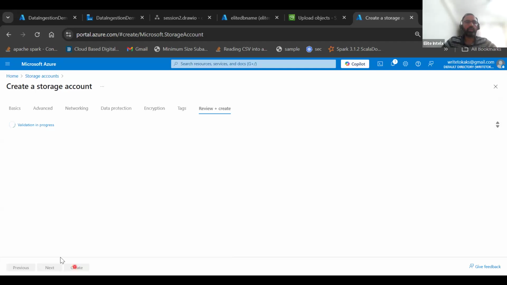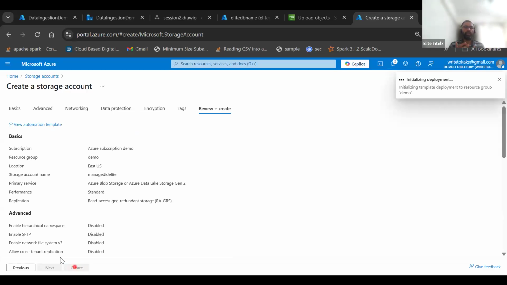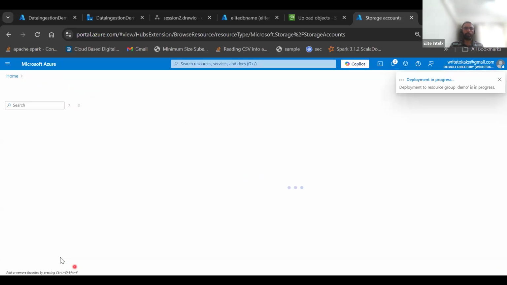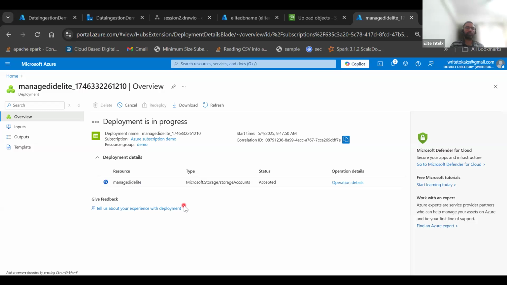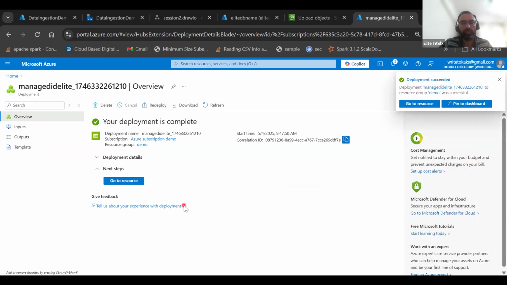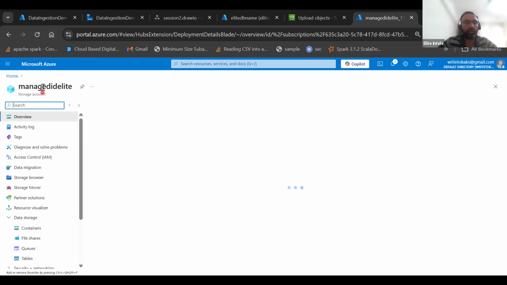You can create. I will create my storage account now, and I want to connect to this storage account via the Get Metadata activity. Go to resource. So this is the storage account that I have.